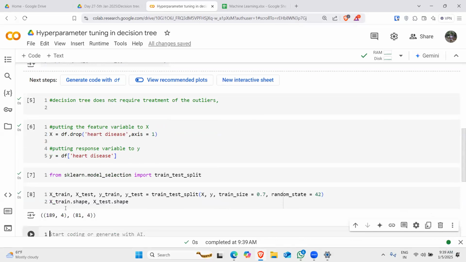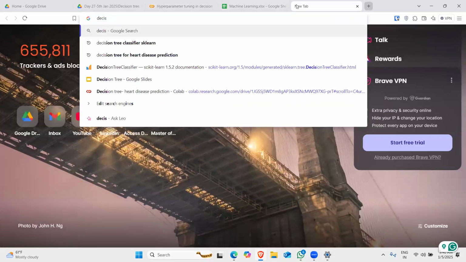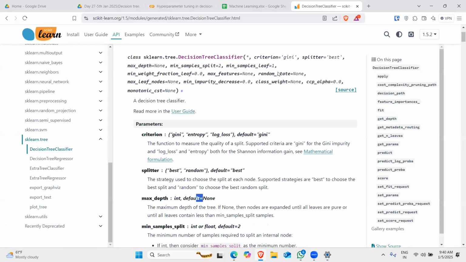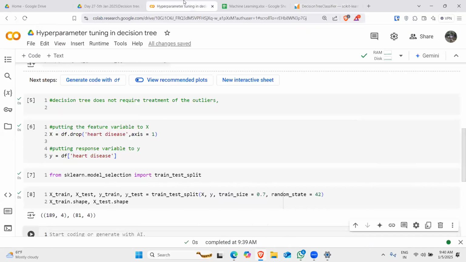Now we are going to fit the decision tree with default parameters, which is the decision tree classifier. Let's fit the default parameter of max depth. So any parameters you can pass.